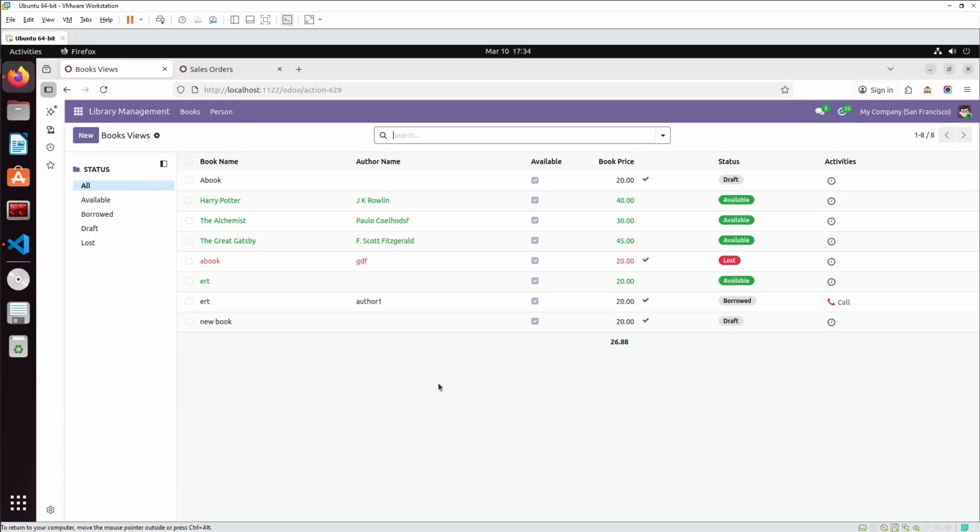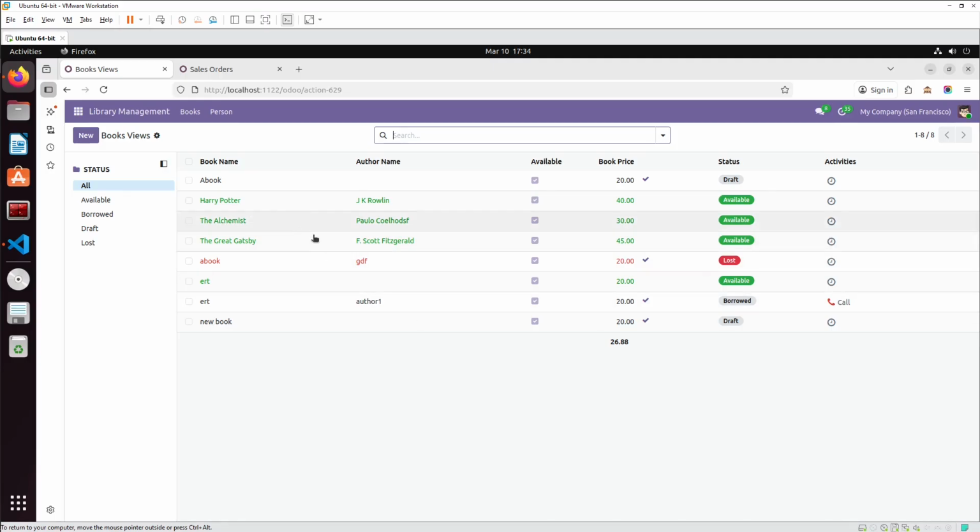In our previous lecture, we studied how to apply a widget handle to a particular list view or tree view in Odoo 19 for our custom module. In today's lecture, we will study how to create a dynamic tree view or list view, which means how to show the columns optionally as well.